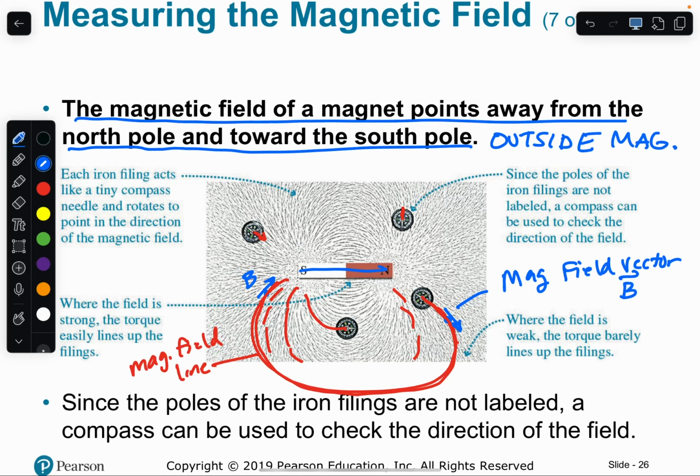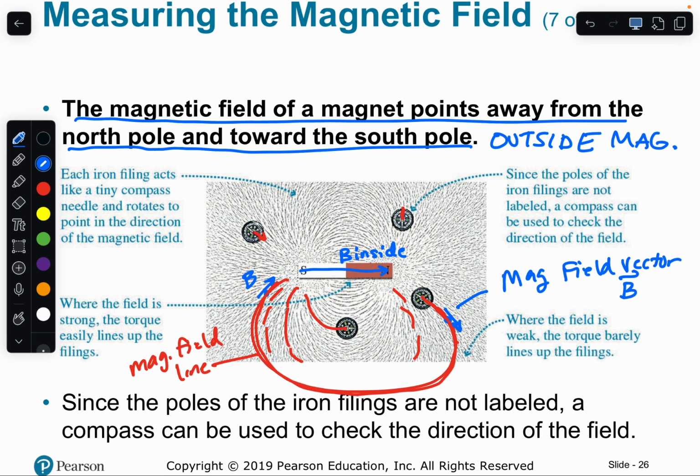It's going to go this way. B inside flows from south to north. See that? That's the key we were missing for that quick check problem, which we're going to return to. So I wanted to start off by that.